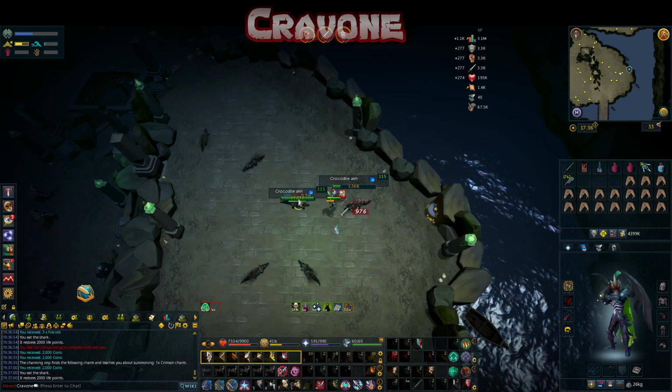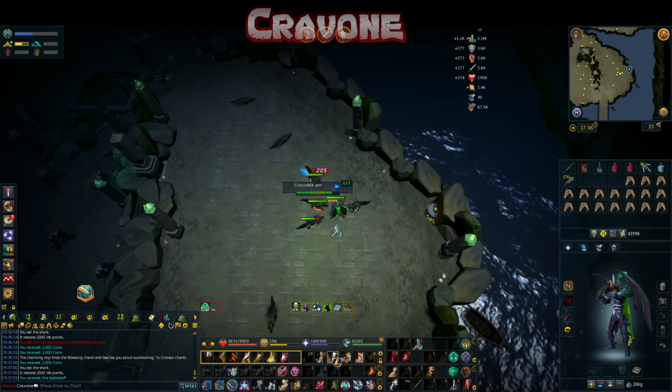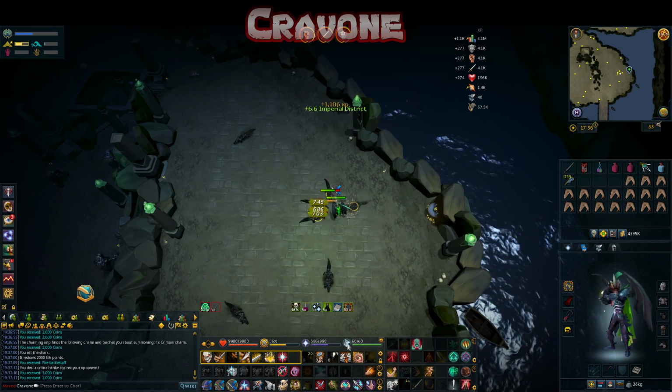So that is Soul Devourer tasks. They are, in my opinion, the best task in the game for money at the time of recording this. Closely followed by Kalgerion Demons with binding contracts.